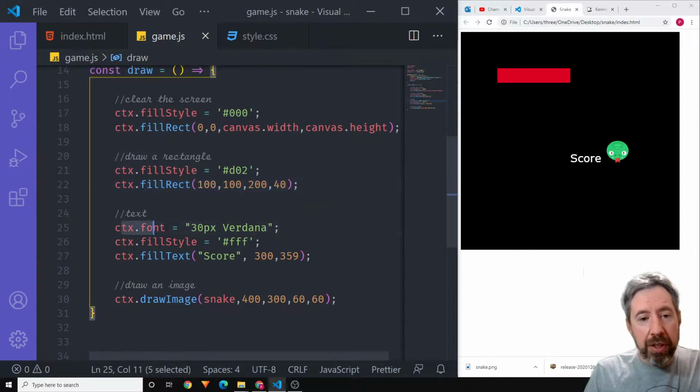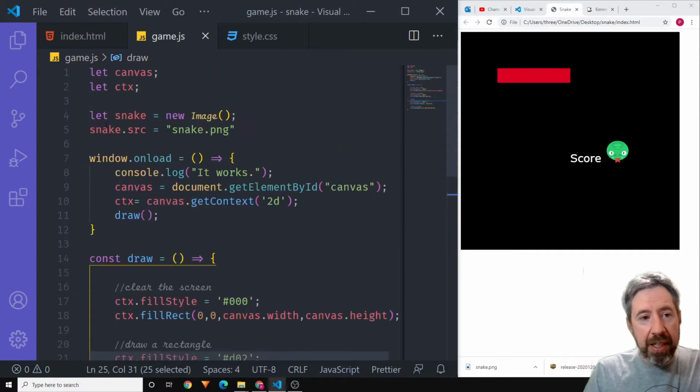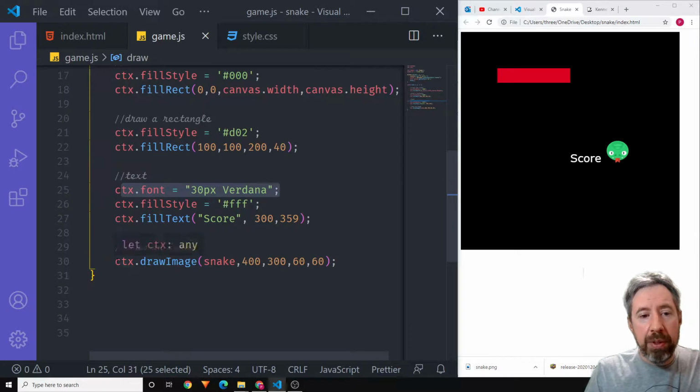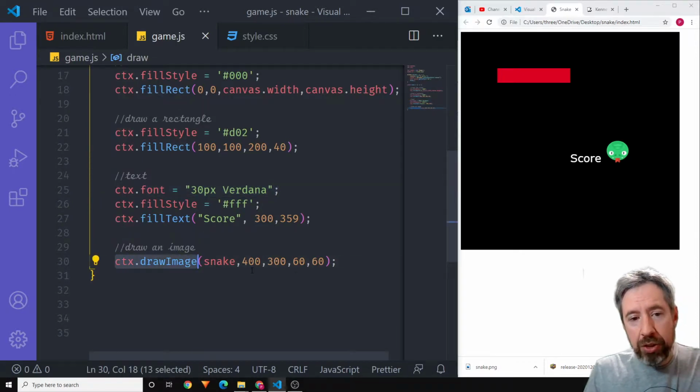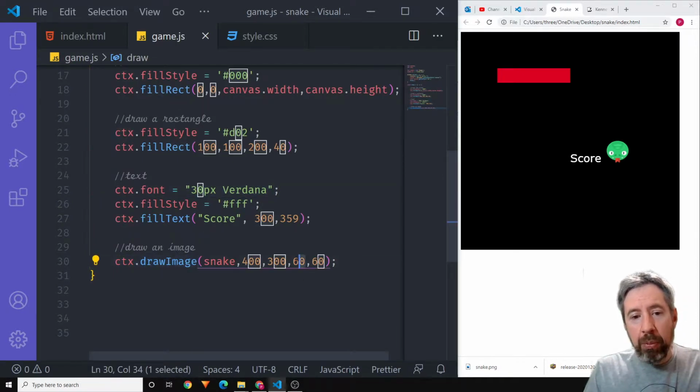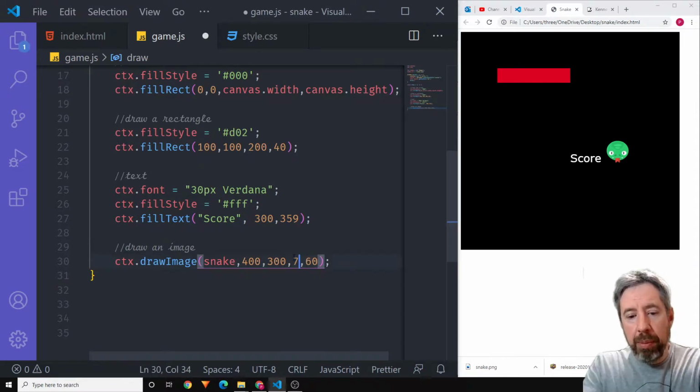We've had a look at creating a font, filling it with white and putting it on the screen. And then we've had a look at creating an image, and we've given the image a file name, and then we've used the ctx.drawImage to draw it on the screen, and we've been able to change its width and height.